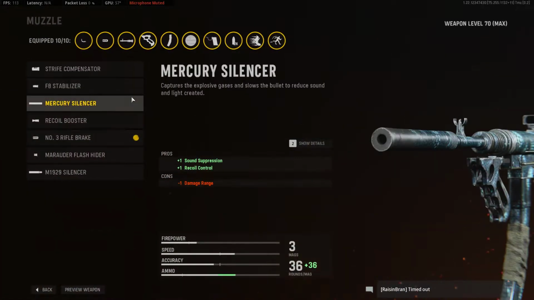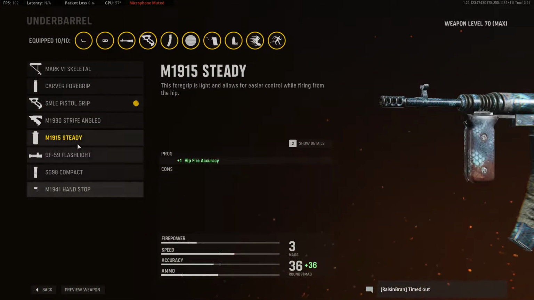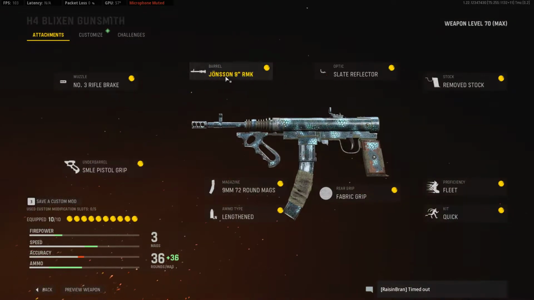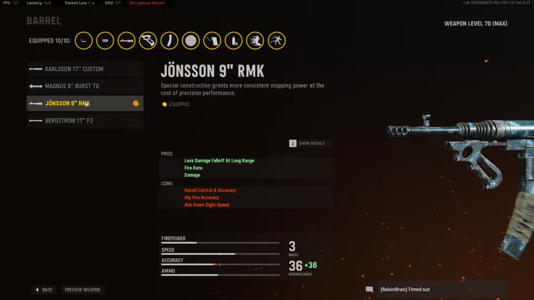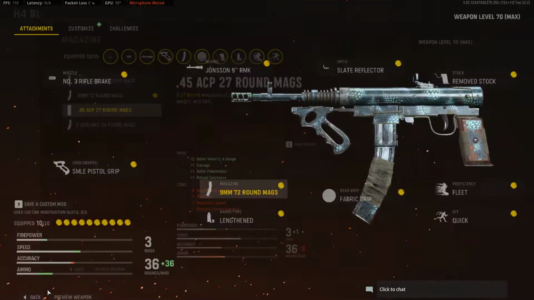So for the muzzle, we got the number 3 rifle break for accuracy. For the underbarrel, we got the SMLE pistol grip for sprint to fire speed and hip fire accuracy. For the barrel, we got the Janssen 9-inch RMK so you get less damage falloff at long range, fire rate, and damage. And for the magazine, we got the 72 round mag, so we don't run out of ammo quick.